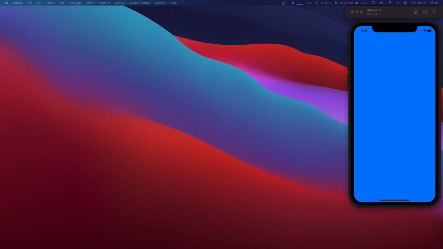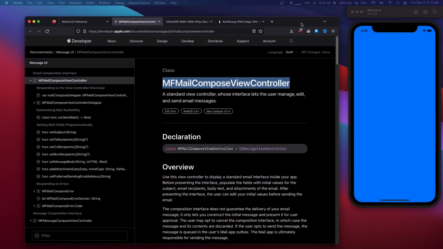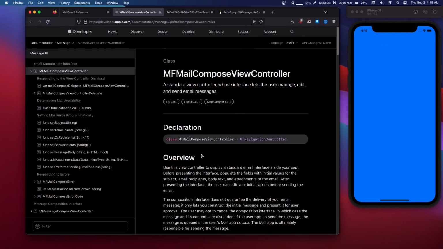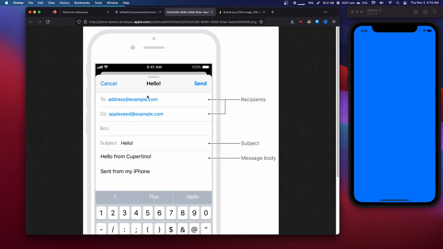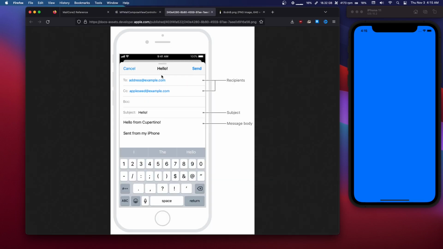In this episode, we're going to be using Apple's built-in MFMail, and there are some limitations on it. So as you can see here, we have the documentation, and this is what it looks like. Basically what will happen is you'll click a send button, and this will pop up. Now, this is basically property of Apple. Once this has shown, you're not allowed to do anything with it.